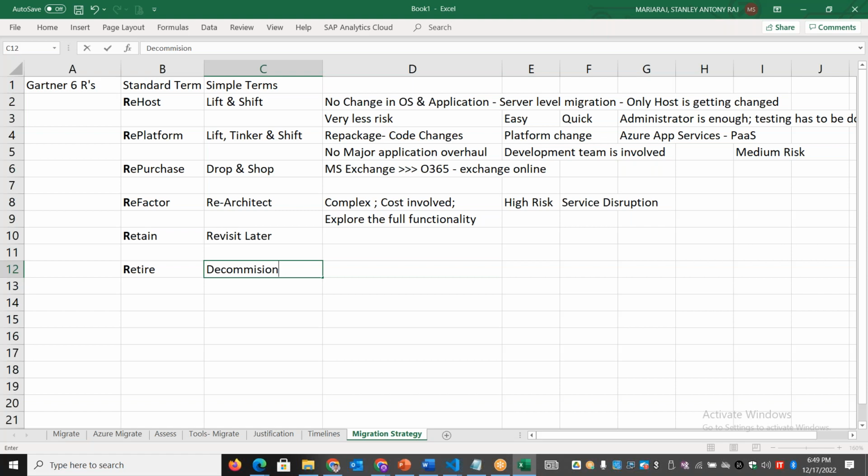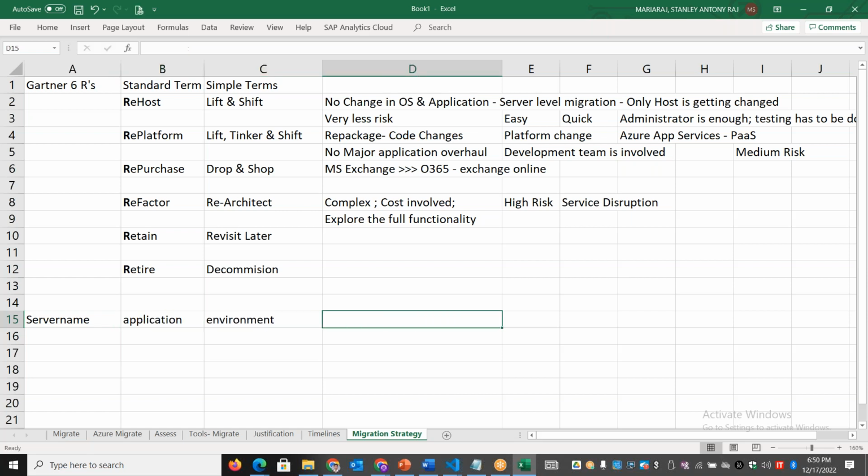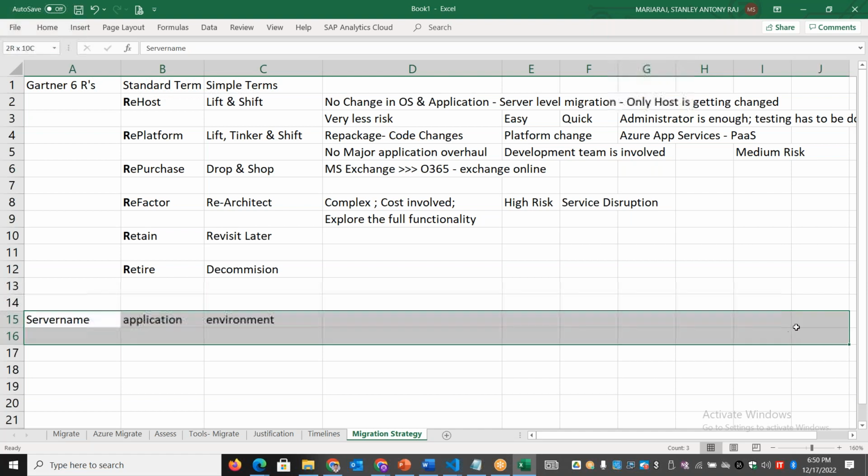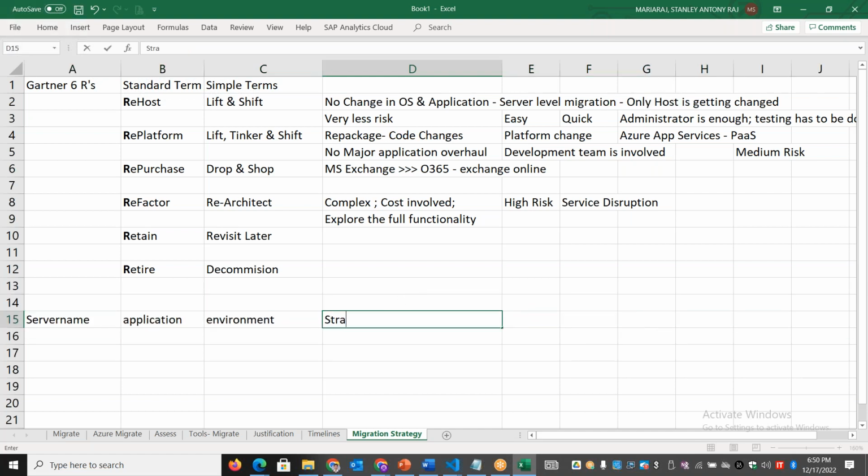How do we deal with that? If you have migration planning, you will have all the servers listed like this: server, and then application, and then the environment, and you'll have a complete tracker for everything, and then here you will have the strategy.